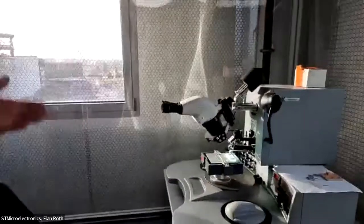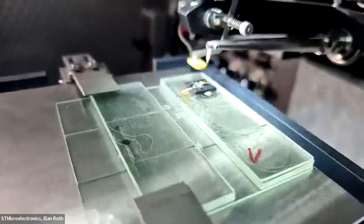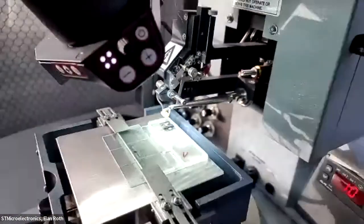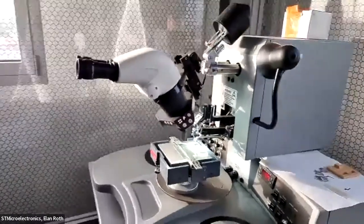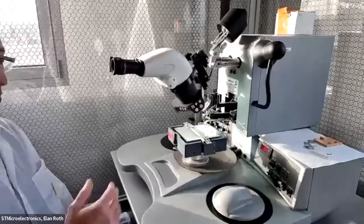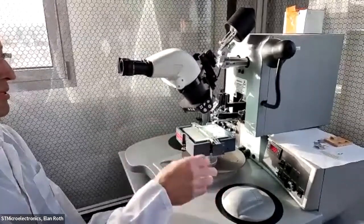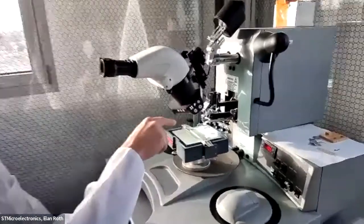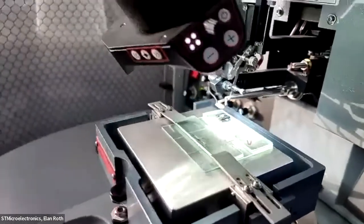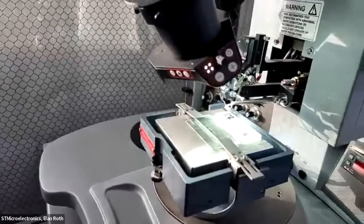So here, this is the wire bonding station. Here we actually perform the wire bonding, the electrical connection between the MEMS pads and the electrical flex cable. Okay, so here I can introduce how exactly I do it. By manipulating this machine with a dedicated mouse, it moves a very special probe to the specific points that I want to connect. So it will be a pad on the electrical flex cable and a pad of the MEMS mirror. Okay, so I will demonstrate it.